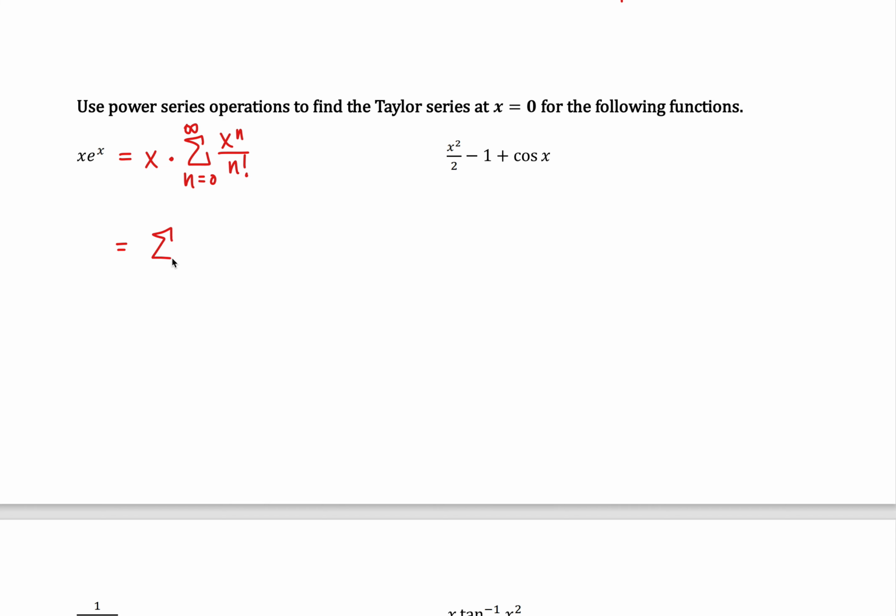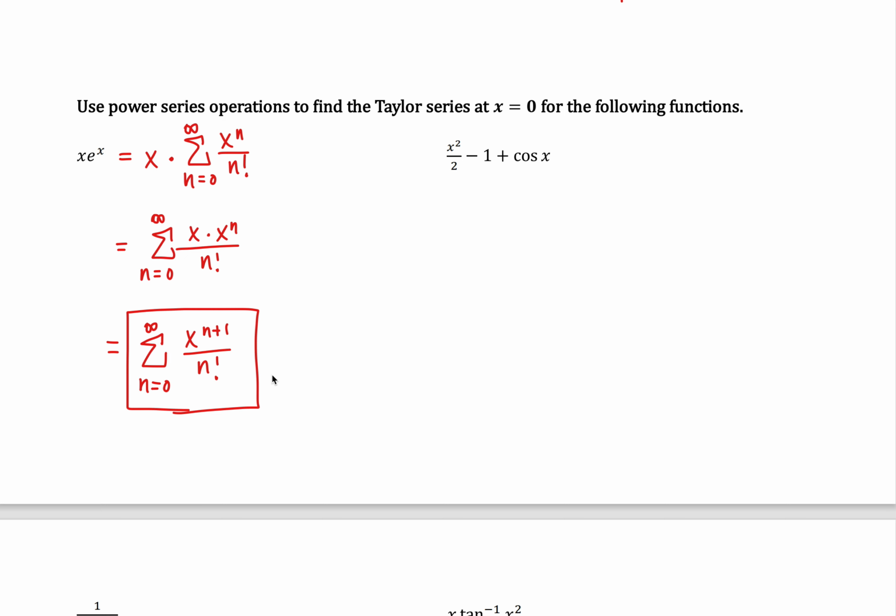And I can write that out here just to show you what I mean. So we end up with the series here of x to the n plus first power over n factorial. And again, if you wanted to write out the first few terms of it, in this case, you'd have x plus x squared plus 1/2 x cubed, and so on.